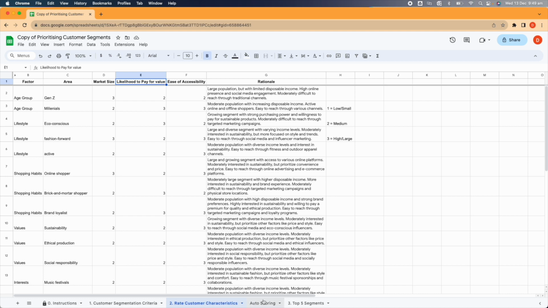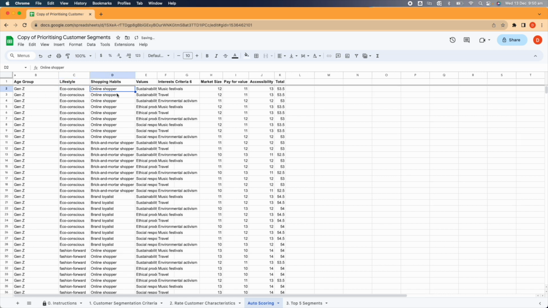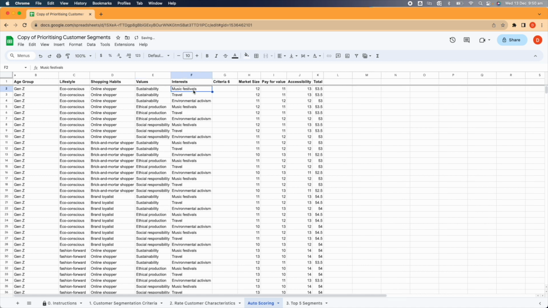So if we look in auto scoring, this is just a view, you don't need to change anything here, but it just gives you an idea. So every single combination is available here. So we've got Gen Z, eco-conscious, let's expand this, online shopper who values sustainability and is interested in music festivals. And it's scoring based on all of the customer characteristic ratings we put in the previous tab.